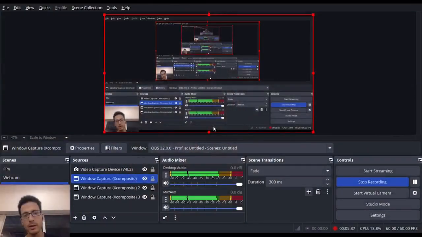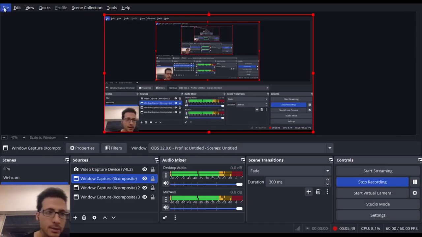When you finish recording what you want, press stop. When that happens, a video file will be exported to somewhere on your computer. In my case, that's on the folder called video. You can set the output folder here.